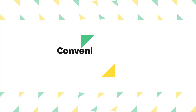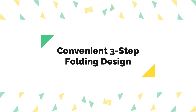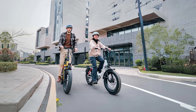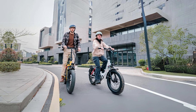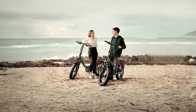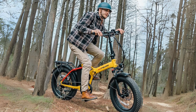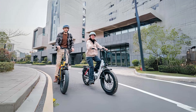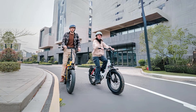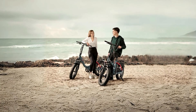Number 3: Convenient 3-Step Folding Design. This electric bike is designed with convenience in mind. Its 3-step folding mechanism allows you to easily fold and compact the bike, reducing its size significantly. With a weight of only 62 pounds, it becomes incredibly portable and can fit into cars, SUVs, and RVs without taking up too much space. This portability is ideal for those who enjoy spontaneous trips and need a bike that can be taken along on their adventures.